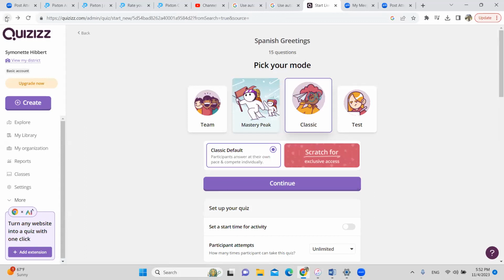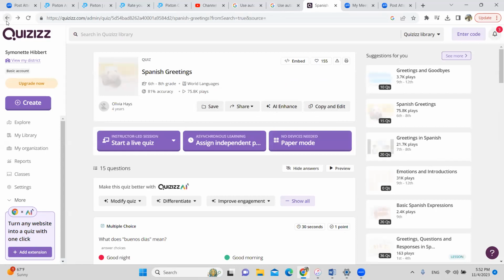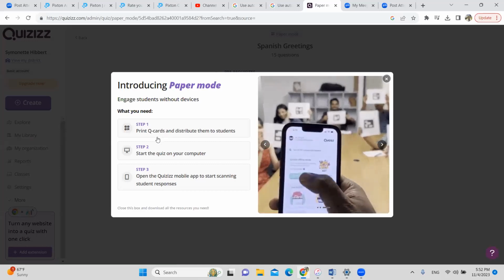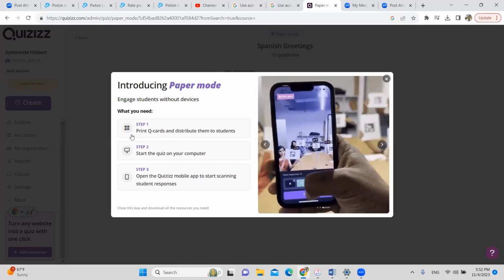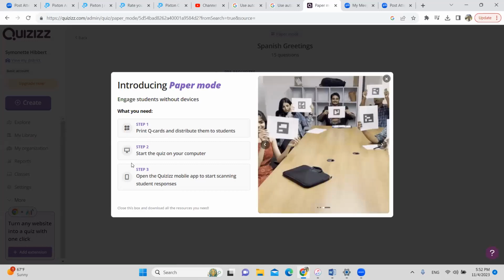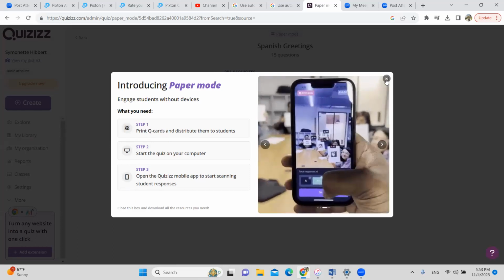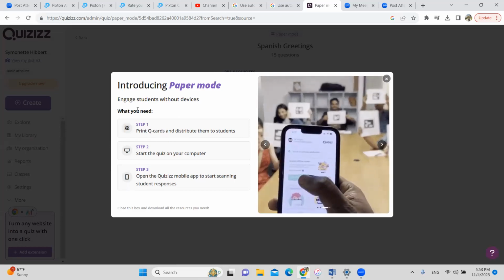Let's say I decided, okay, I don't want to do this live in class, or I want to assign it so it can be done as asynchronous learning. So look at that. And this one says, no device needed. So you can print cue cards, distribute them, so they can start the quiz on the computer, and you can scan their response. So it says introducing paper mode.